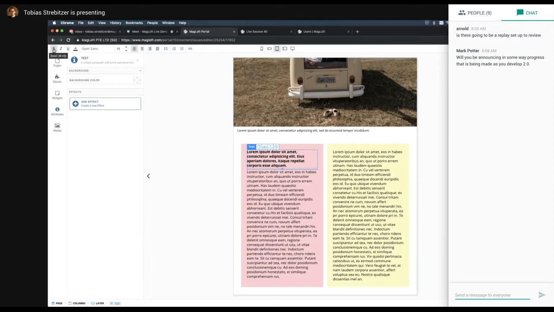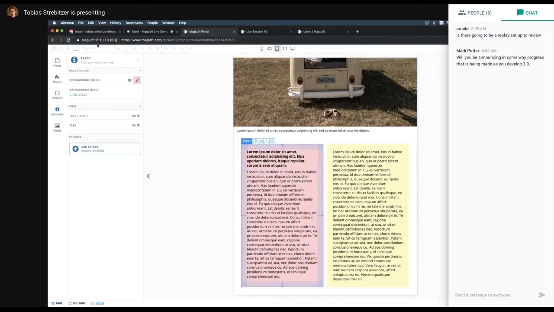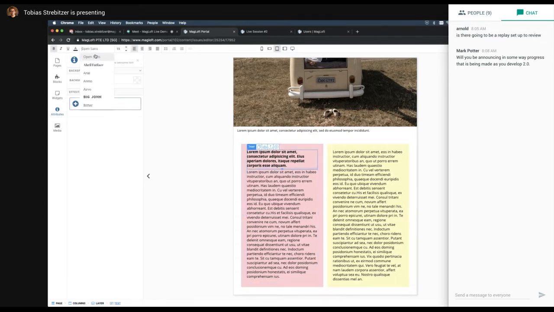But nevertheless, there is a way today that we can make this work, because we can set up custom fonts for you. It's a little bit of a cheat, but if you send us the fonts that you would like to use in the editor, then we would place them in here. So for example, Open Sans, and then there would be Open Sans variations. What are the variations called? Medium or heavy, semi-bold, demi. Yeah, exactly. So we can add them in here.